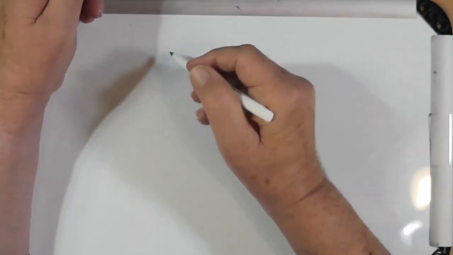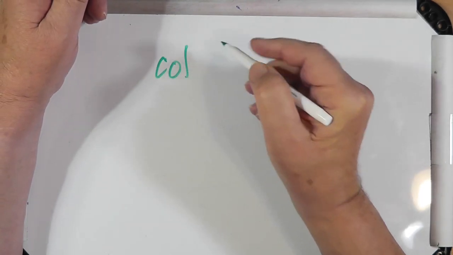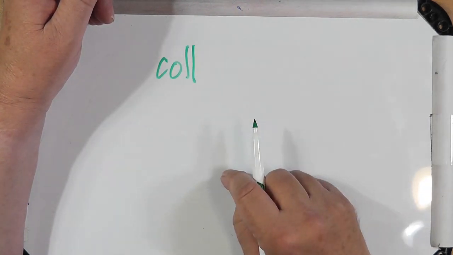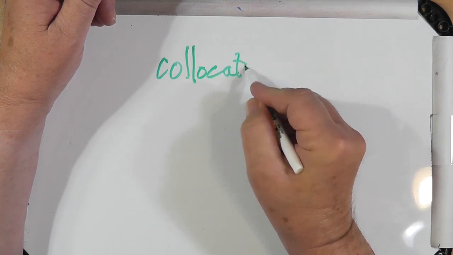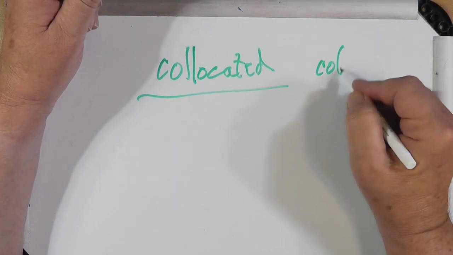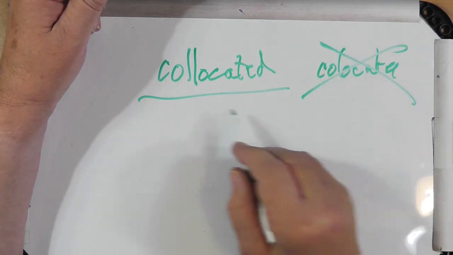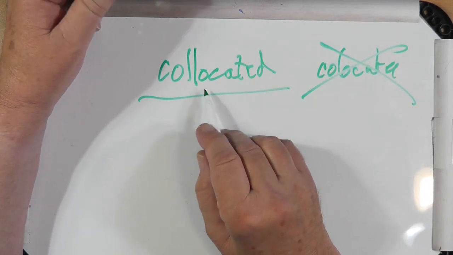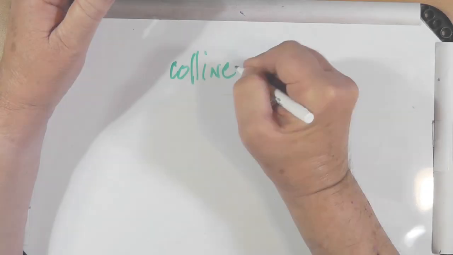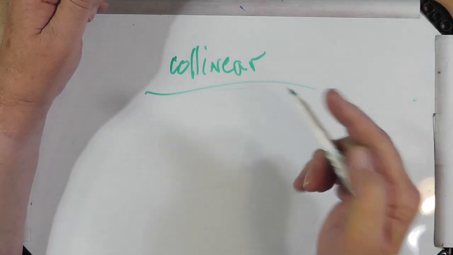Okay, we've got some confusion over the term collinear. Collinear means, by the way, collinear. There are a lot of words that are co-something. The L is almost always doubled, like co-located. Look that up in the dictionary. Some people spell it co-located. This is wrong. It turns out that collinear is spelled this way, too. Collinear. It means in a line.